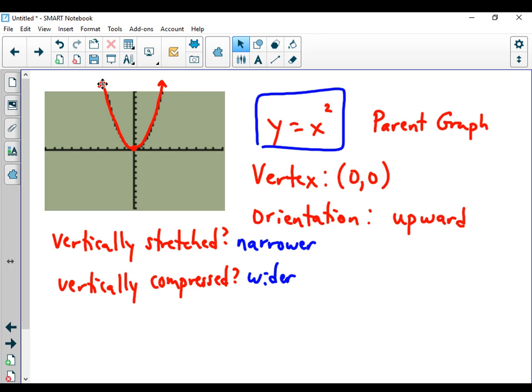If I push it down to 0, it's flat. If I keep pushing it down, now it's negative, and it does what we said was going to happen on C. It's going to open down. That's why we can do that. All right, so our a value is between 0 and 1. We're compressing. If it's greater than 1, we're stretching.